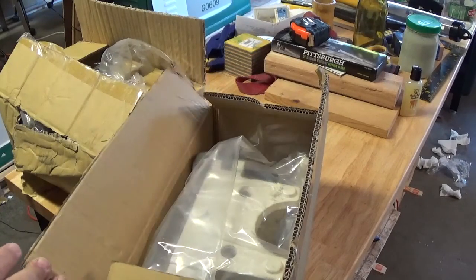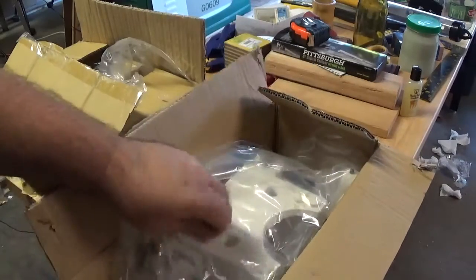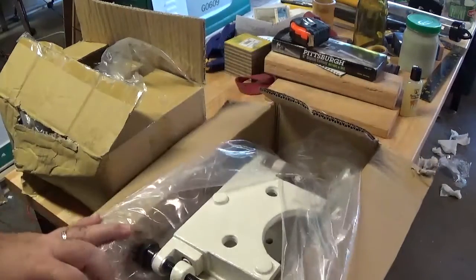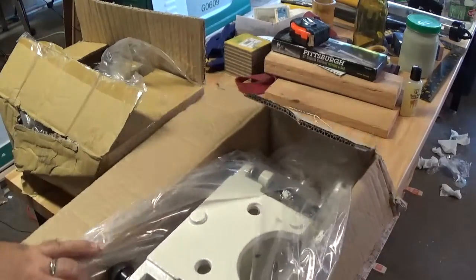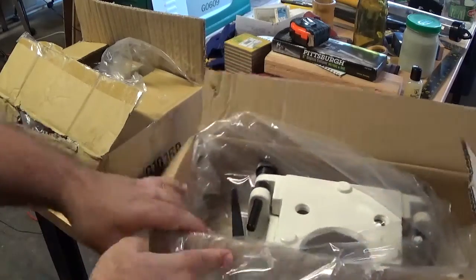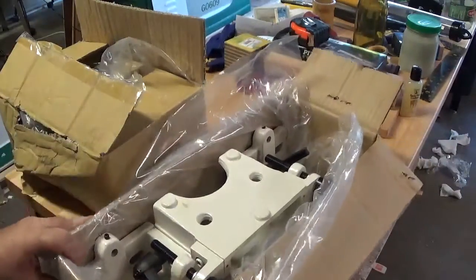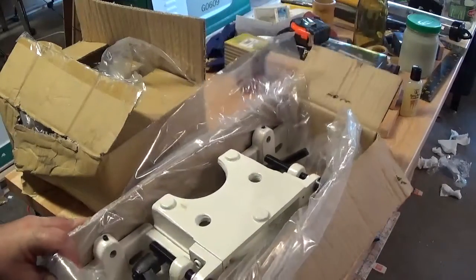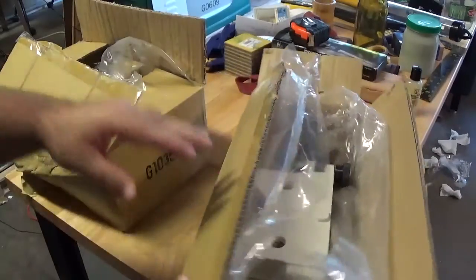So these are the two boxes that came on the inside of the shaper, and this is obviously the fence system. And one of the things you just want to look through is you just want to look through it real good and make sure there's no cracks in it. If there's any cracks in it, then you need to send it back or call them as soon as possible. And this one looks pretty good. Looks like a nice solid piece.